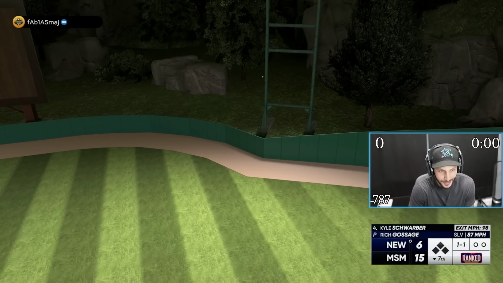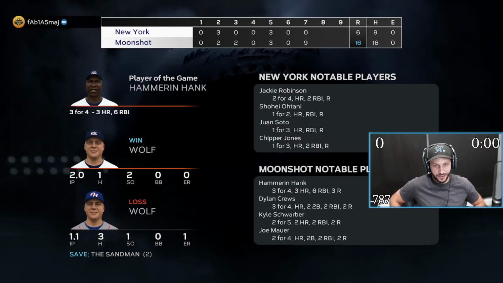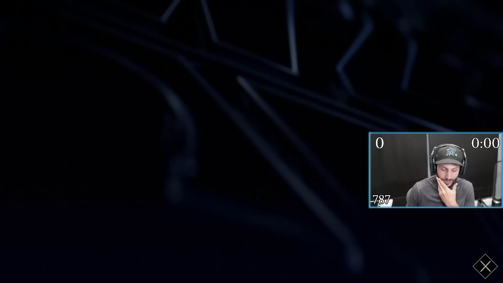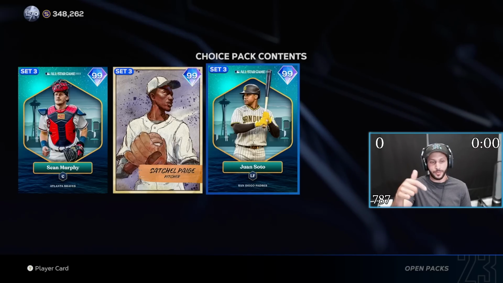Well, we get the mercy for our World Series. Who are we gonna pick, though? 9 spot with no outs in the 7th inning. I love Hank Thompson's swing, by the way. I really do. All right, 9-13. I'm gonna ask YouTube, who do you guys want me to pick? Murphy, Page, or Soto? Let me know down below in the comments.